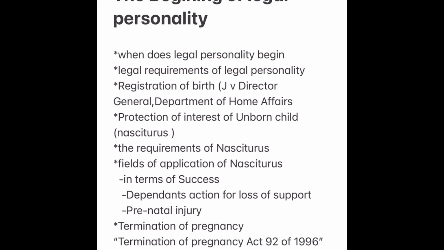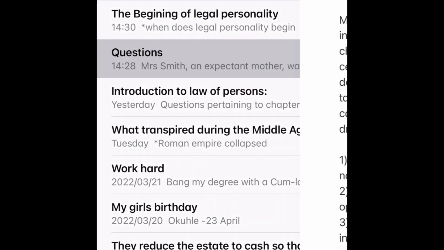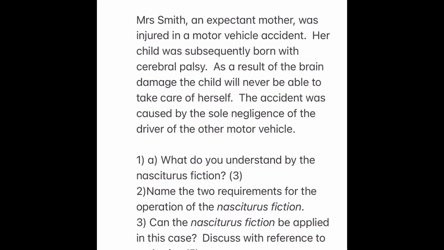yes. So in this question, it says Ms. Smith, an expectant mother, was injured in a motor vehicle accident. Her child was subsequently born with cerebral palsy. So by just looking at that statement, certain aspects have to capture your mind, which is that injuries were caused by a motor vehicle, which automatically takes you to Nasciturus fiction, because we see an expectant mother, meaning an unborn child, is involved in this scenario, which is Nasciturus fiction.